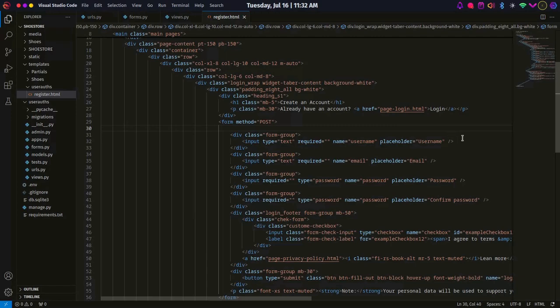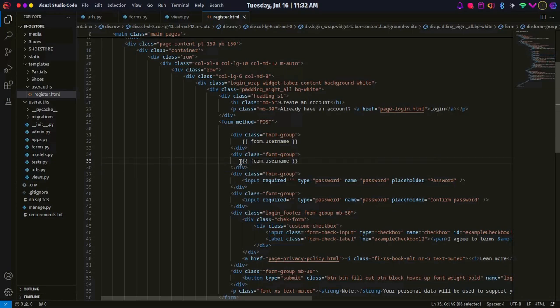So here it's form.username. Here it's form.email. Then here is form.password1.